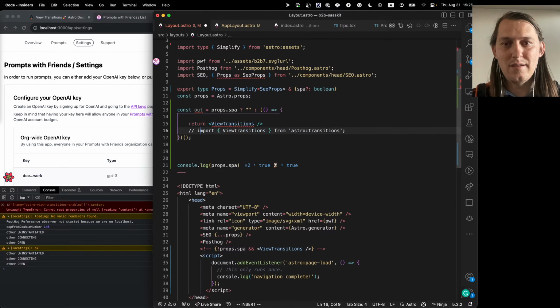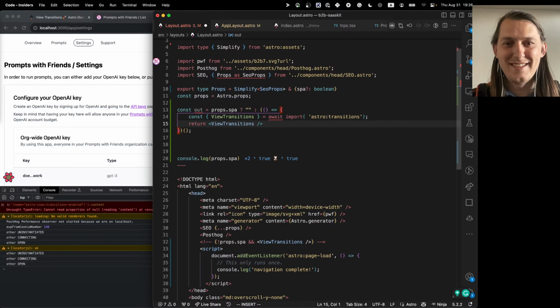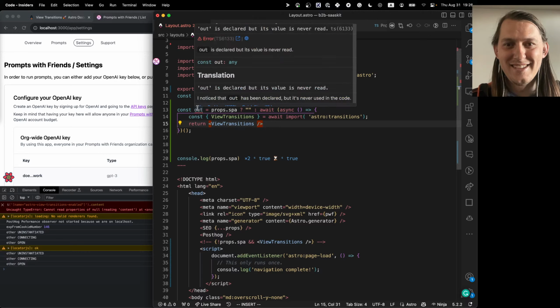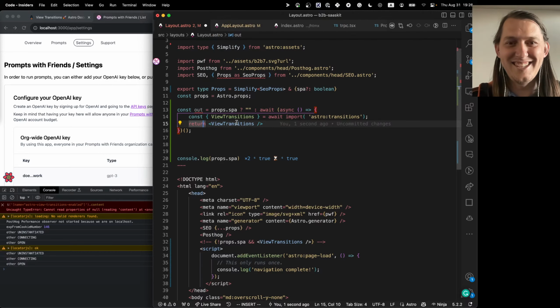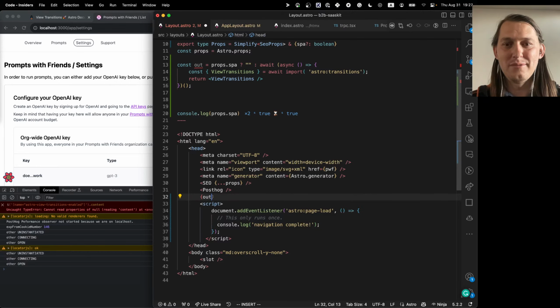We get them from here, but it's const equals await import. Okay, so it's await here. So it has to be async here and await here. Okay, so out is any. Okay, that's not helpful. But yeah, I guess. And now here I just do out.